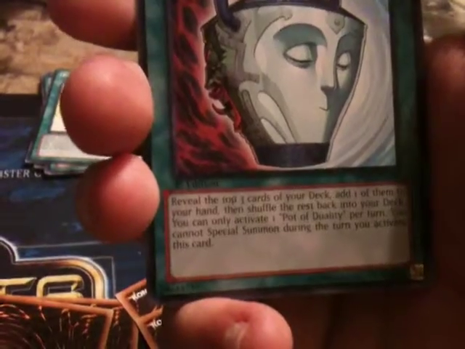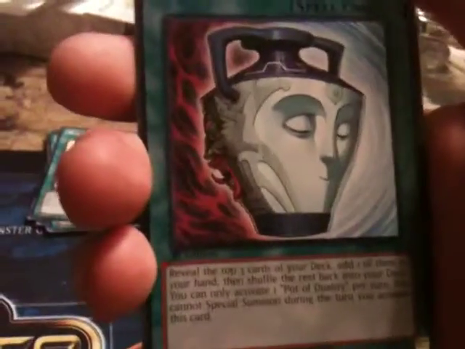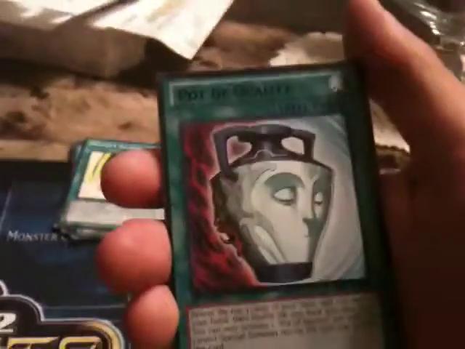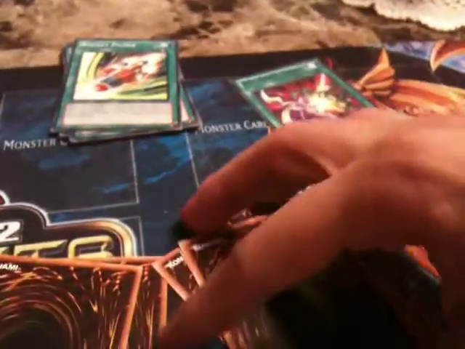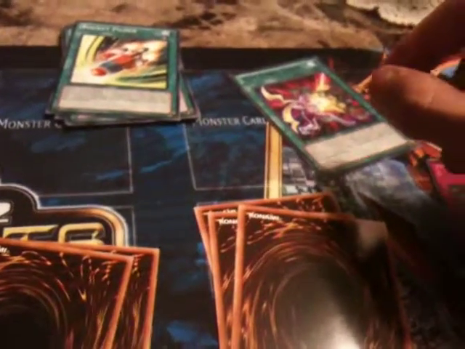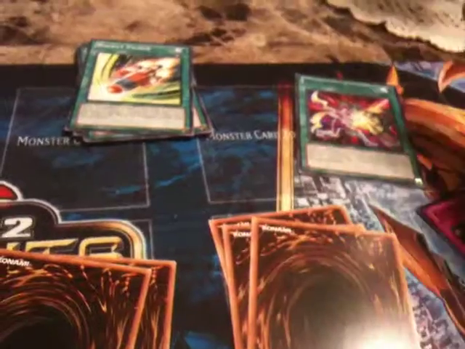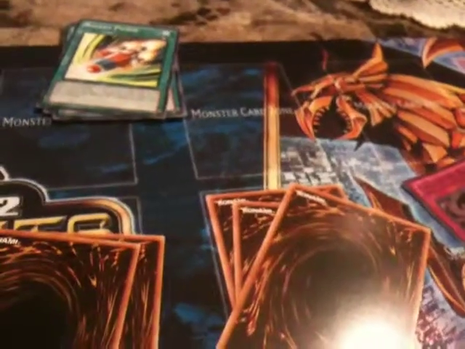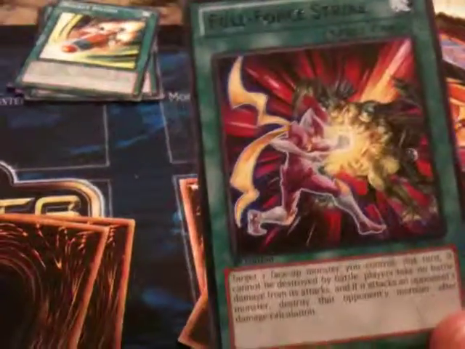The only thing is, you can only activate 1 Pot of Duality per turn. You cannot special summon during the turn you have activated this card, but it is still a pretty good card. Let's just say you can get that one trap card that will really help you out. You can do that. But let's say you have this Pot of Duality and you get like a Monster Reborn. You cannot use the Monster Reborn. Even though the card states that you can special summon one monster from the graveyard or revive a monster, when you revive a monster from the graveyard with something like Monster Reborn or Call of the Haunted, any of those cards, it actually counts as a special summon. So technically, you're not allowed to use Monster Reborn, Call of the Haunted. You're not allowed to use that if you have used Pot of Duality that turn, because it negates pretty much the ability to use special summons.